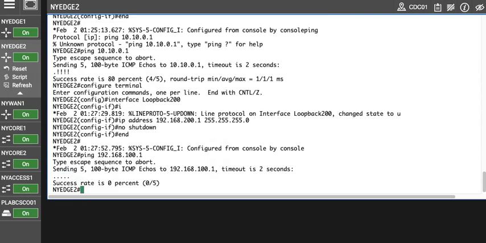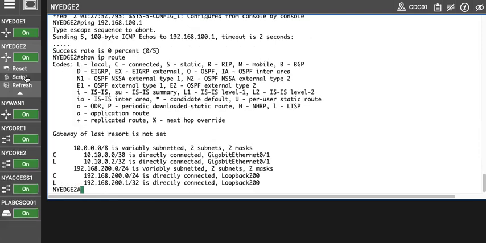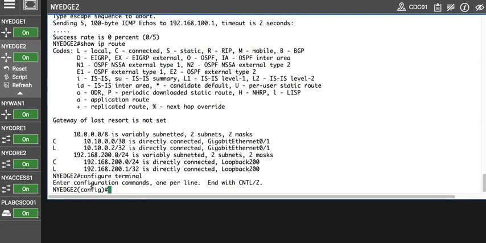So I'm just going to take a look at the routing table. I see the loopbacks here. Now we can see that there are only C and L routes, which are connected and local networks. I don't have a route to the 100.1 host, hence the ping being unsuccessful. So now I'm going to create a static route and point to the Edge 1 router in particular. Let's go back into the terminal.